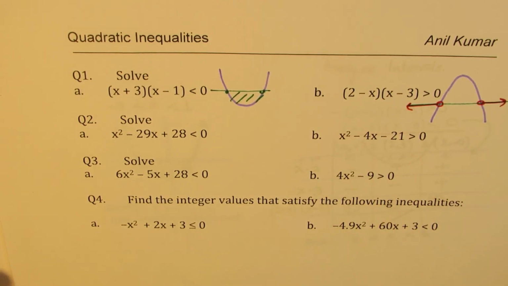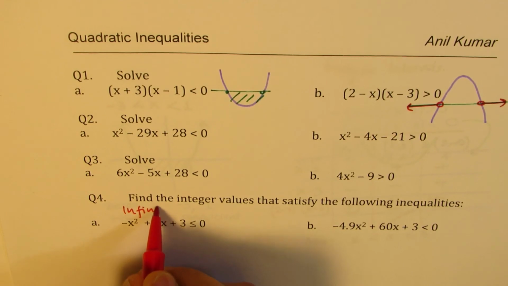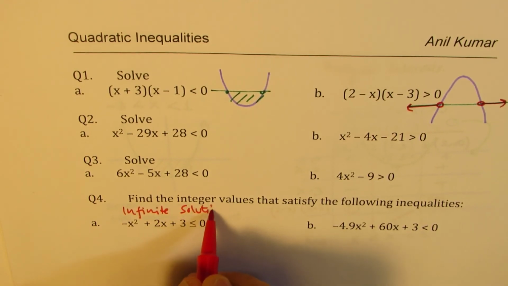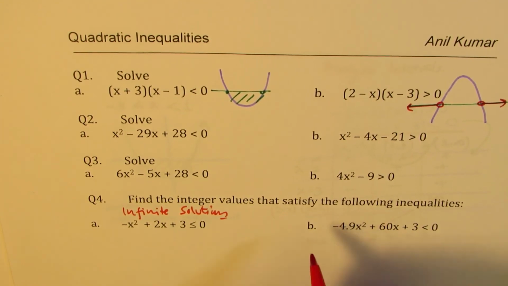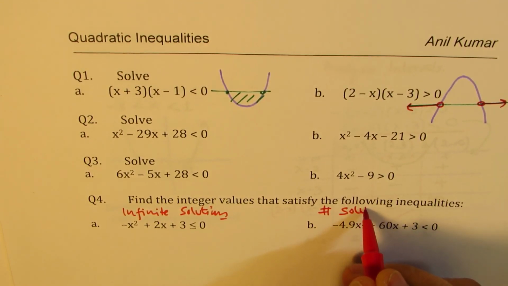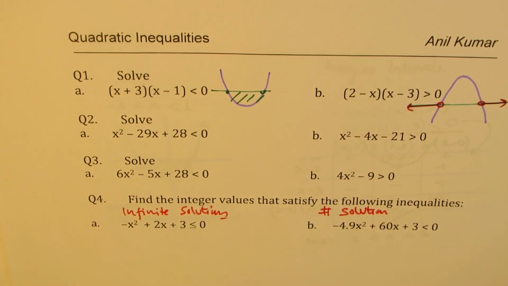Now, interesting questions here are when you want to find integer values. We showed you how to write the solution when there are many solutions, so we had infinite solutions in this case. And we showed you how to write those infinite solutions in set form. And here also, we emphasized that 0 was an integer which is part of our solution. And if we ask for the number of solutions, that could be part of your multiple choice question. In that case, include 0 while counting the numbers from 0 to 12.